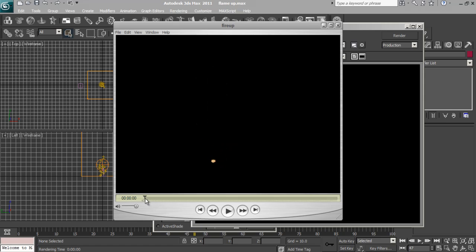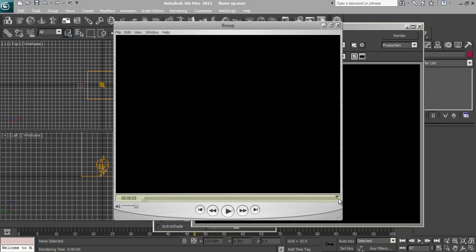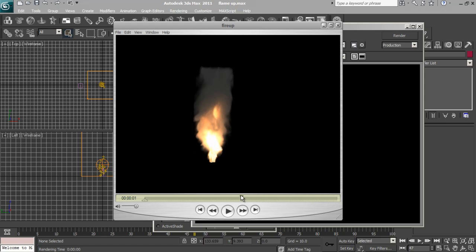Amazing. Now this wasn't the highest res simulation I could have done, but you can clearly see here, watch this area as I scrub through, you can clearly see blurring, and you wouldn't get that without motion blur. And here, and I don't know what really happens at the end. It's like it gets sucked down into something.